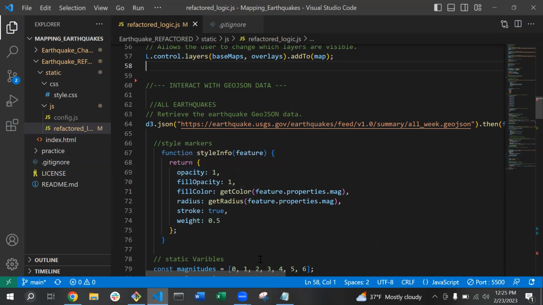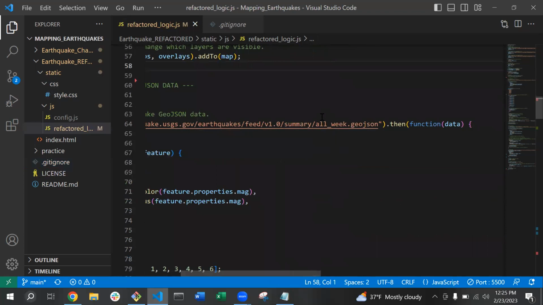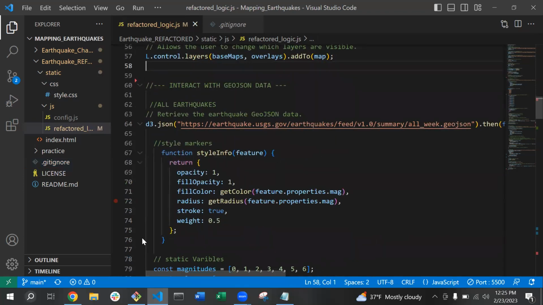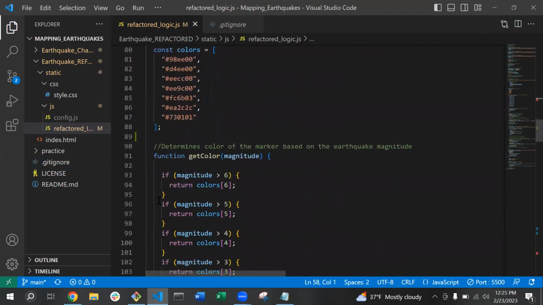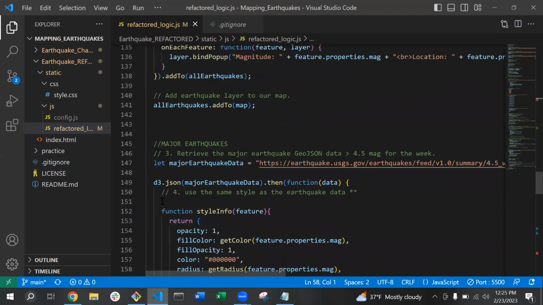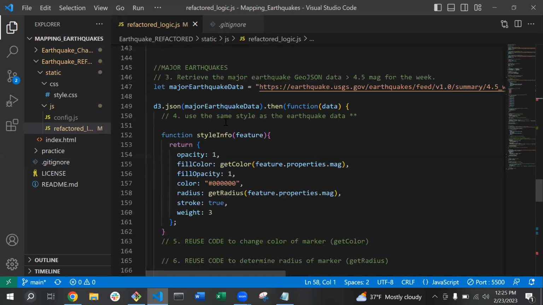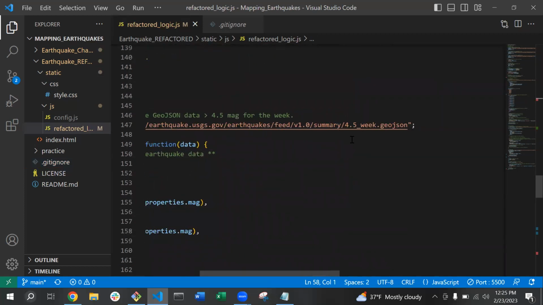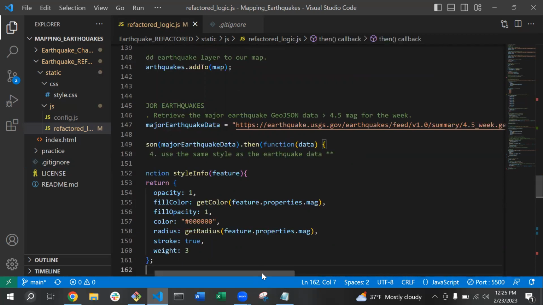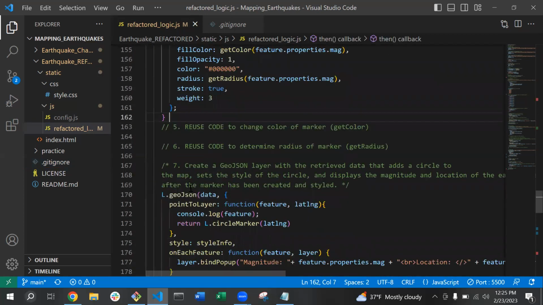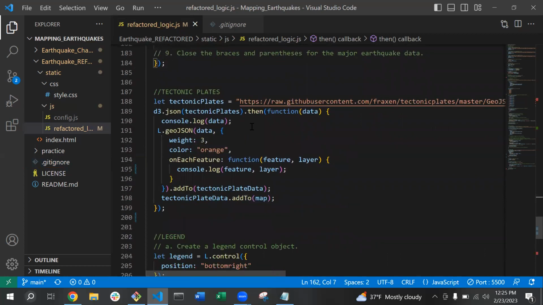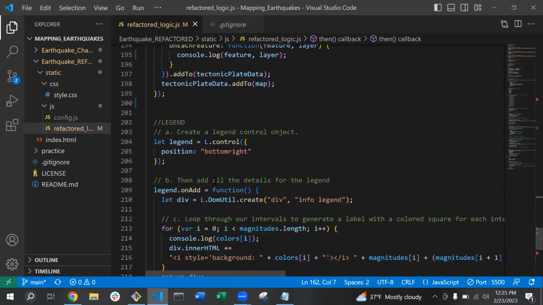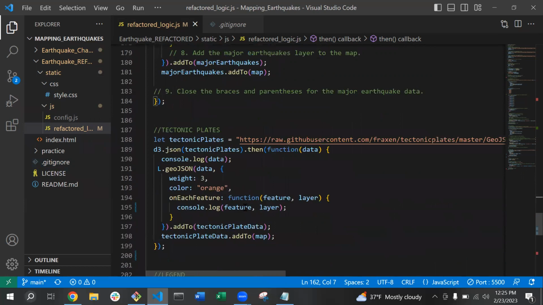So we have a website link for all of the earthquakes that have happened this week. This is for all of the earthquakes. We have a second link for all of the major earthquakes, so anything that is 4.5 or greater. We have our tectonic plate data, and then we add a legend.